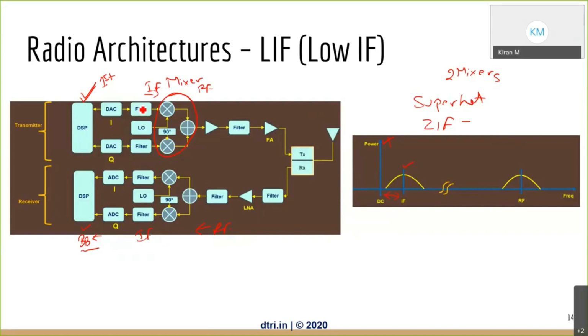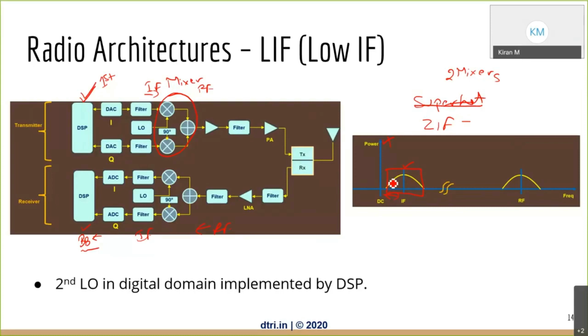If the DSP actually supports higher frequencies, you don't even have to convert. Then it won't be a super het also. It will be a single mixer. You can directly operate at this frequency. The modern day DSPs actually can operate at this frequency. You don't have to down convert it again. That's the advantage. So the second element is the digital domain, implemented by DSP. Again, this is based on the implementation. If it's required, you can implement it, or you can directly operate in the DSP at the IF frequency, which you can consider as your baseband frequency.